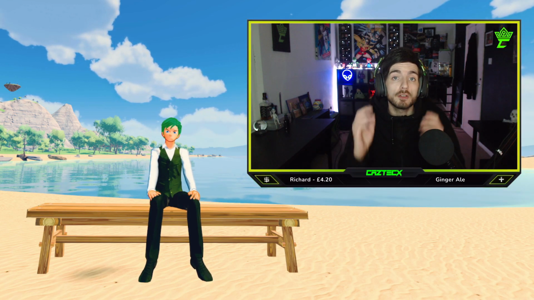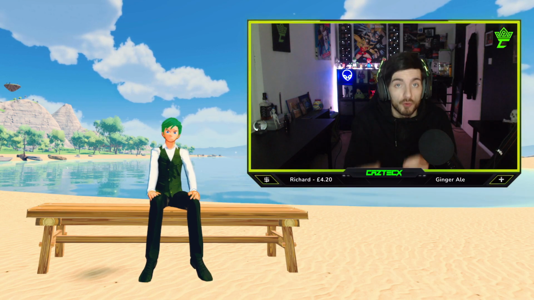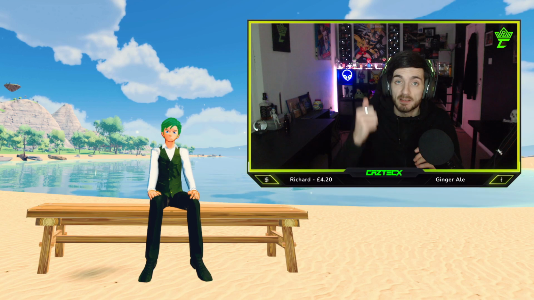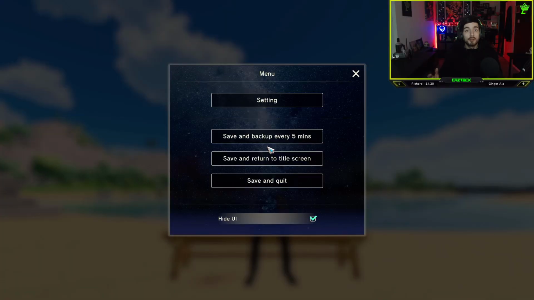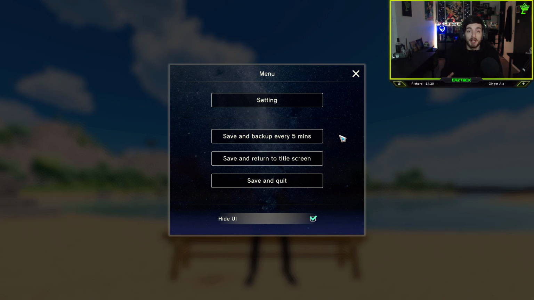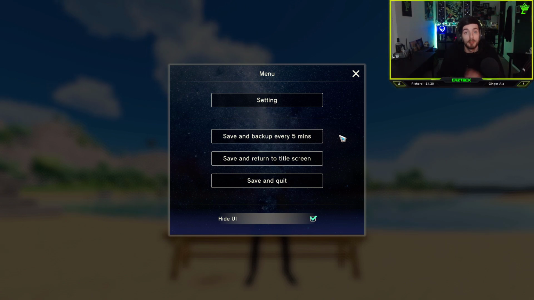Now, before we do anything, you must own the Steam version of Craftopia. This will not work for Game Pass, Windows, and definitely not console. And second, make sure you back up your save. You can do this simply by going to the start menu and pressing save and backup every 5 minutes. That will then create a backup save directory within the Steam folder. You can then copy and paste that onto your desktop for an extra safe backup. I'll leave the folder directory down in the description below. But backing up your save is very important when switching versions, because switching versions actually uninstalls Craftopia and reinstalls Craftopia Alpha. But we'll go through that in a moment.